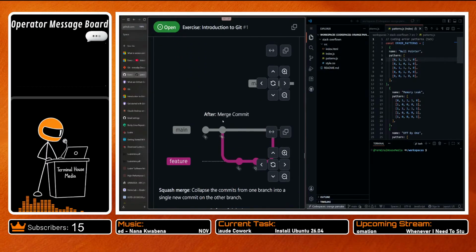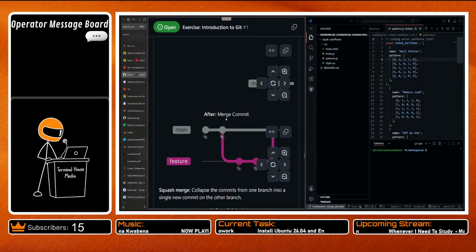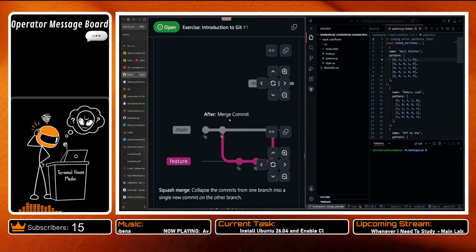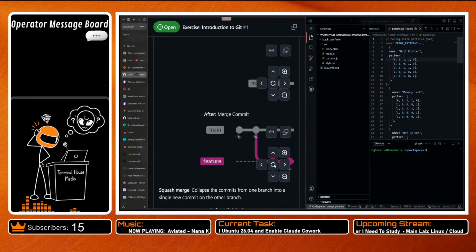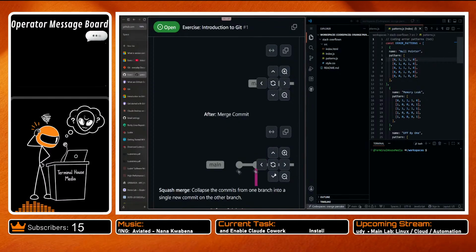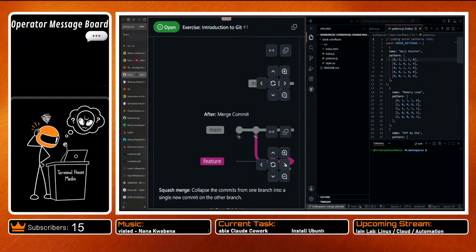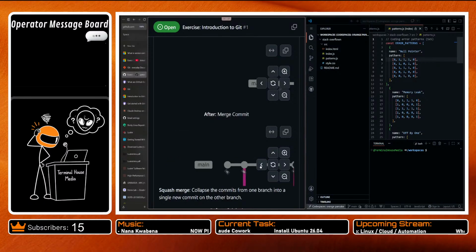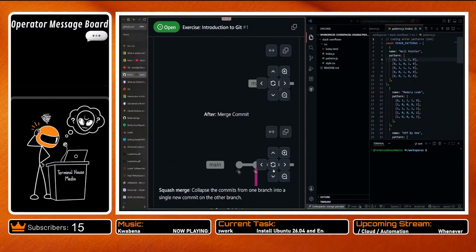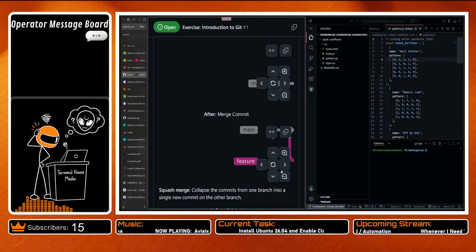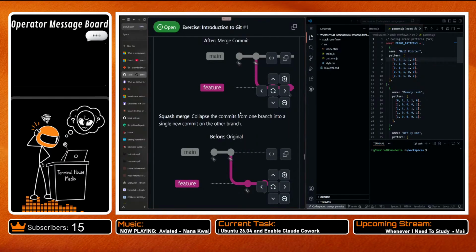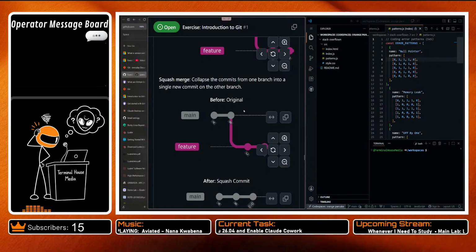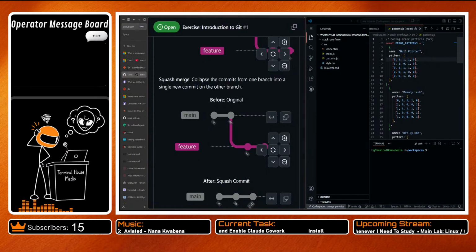All right, and then this is okay. So I'm not gonna lie, I'm not sure if I'm really doing this right, but we're rolling with it. All right, so after merge commit, looks like I should just be going left and then oops, left, nope, nope, can't go up. So up. All right, so after merge commit is very confusing. I'm not sure what this slide is supposed to get me doing. So let's use our handy dandy AI and figure out what's going on.